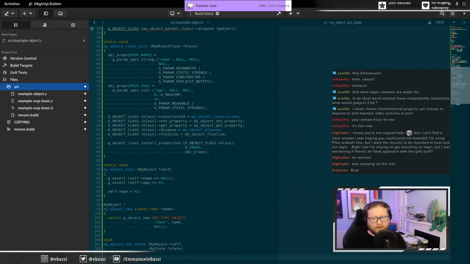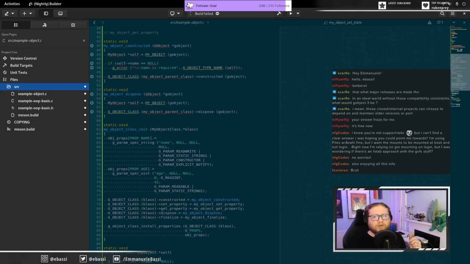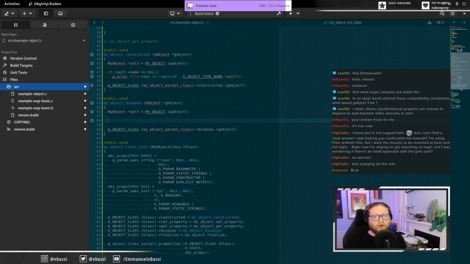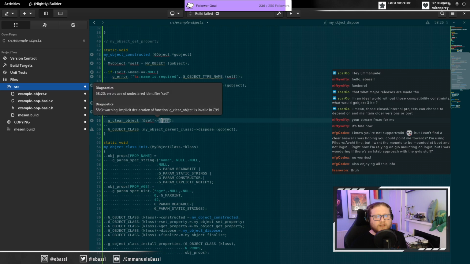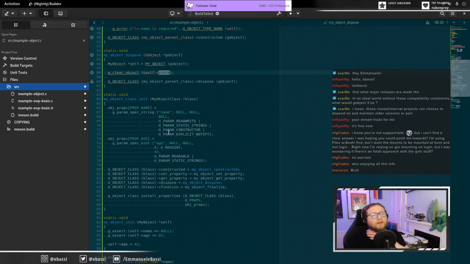And you did something like state equals GObject ref. Then inside your dispose function, you call the clear object. Which means you release the reference on the state if any exists, and then you nullify the field. The nullification of the field is another important thing, and it's something that you should always remember to do, because dispose can be called multiple times.